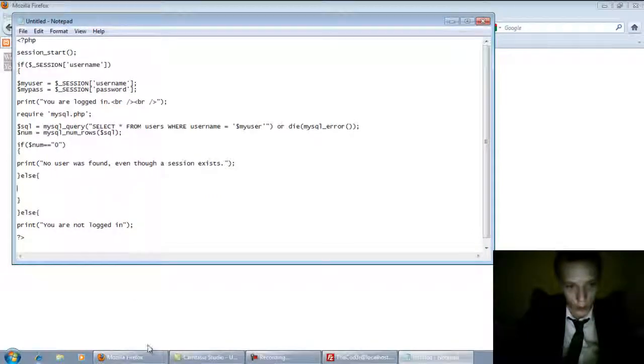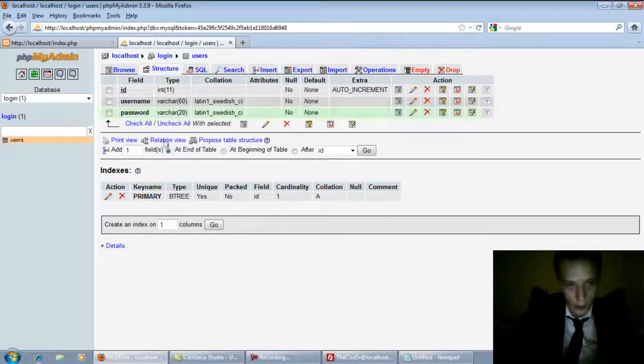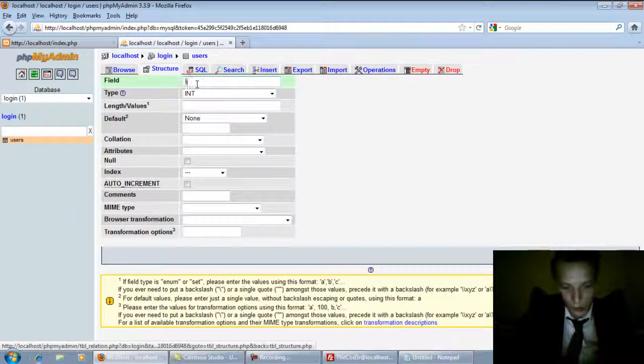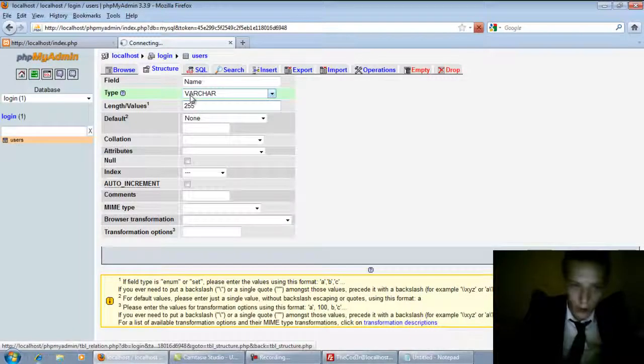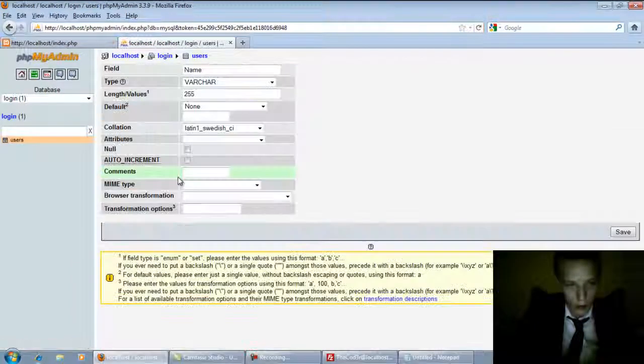I don't know, we're just going to create a new field in the user database. So we're going to want to go to structure on the database and type in add one field. So yeah, then we're going to type in first name. Oh no, we'll just type in name. So it's varchar 255 characters. That's the maximum you can go with varchar as well. Oh no, we've got a capital there we don't want. So we'll get rid of that capital.